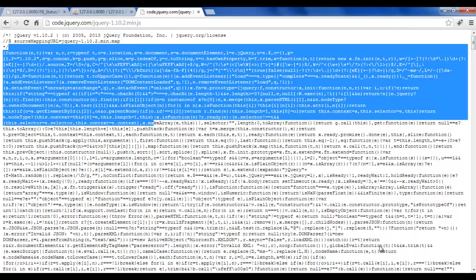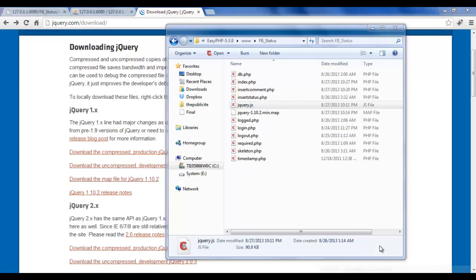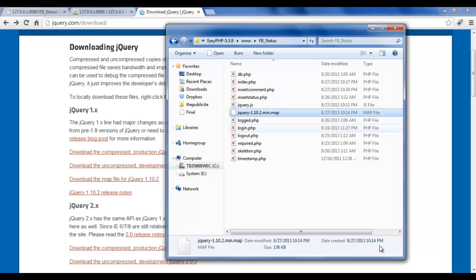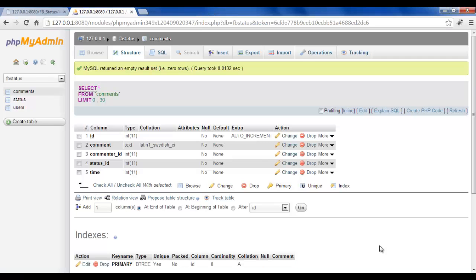But there's one more thing to add, and that's the download the map file for jQuery 1.10.2. That's basically the jQuery file we've downloaded. So you need to add that file. When you click it, a file is downloaded, and that's the file right there. I've added that in the same directory where all the files are, and the jQuery file is. So that's a small addition you have to do.